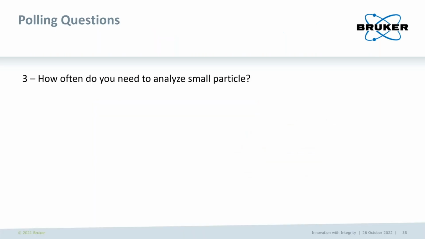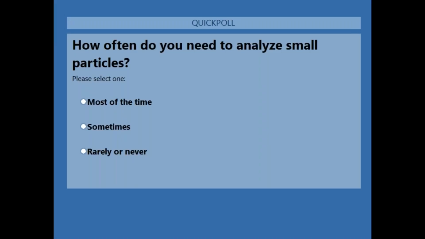So after that exciting example, let's go to our third and last polling question. Awesome. Here we go. So the last polling question is, how often do you need to analyze small particles? I'm going to launch the poll right here. How often do you need to analyze small particles? You've got to choose the best answer, which most applies to you. Is it most of the time, sometimes, or perhaps rarely or never? Choose the answer that best matches what you experience in your job.